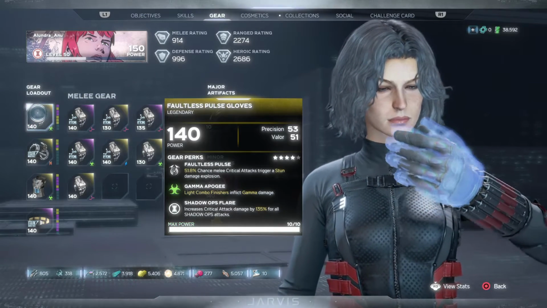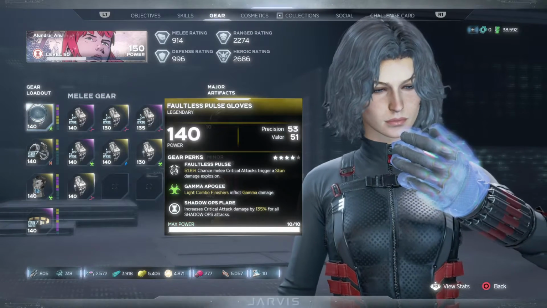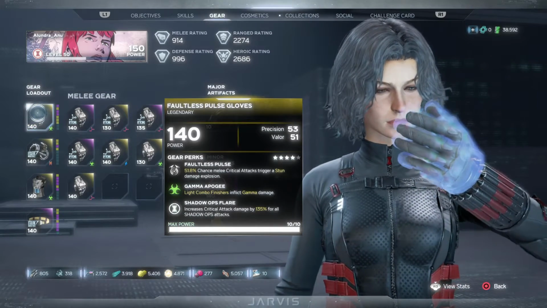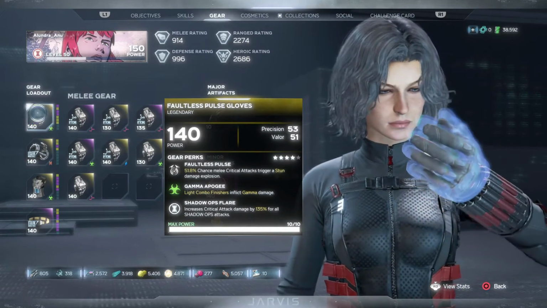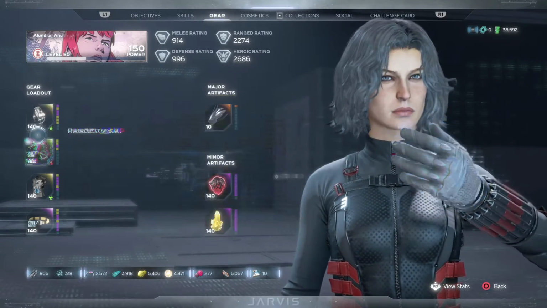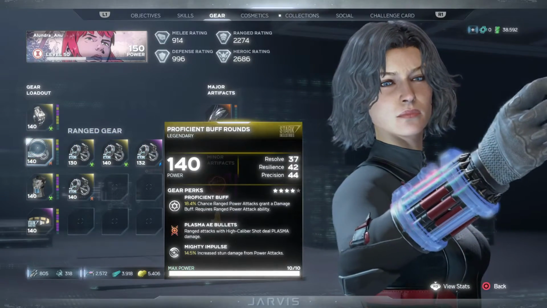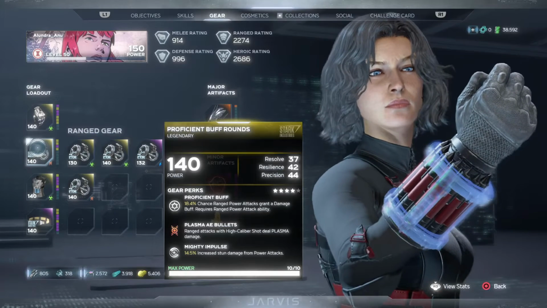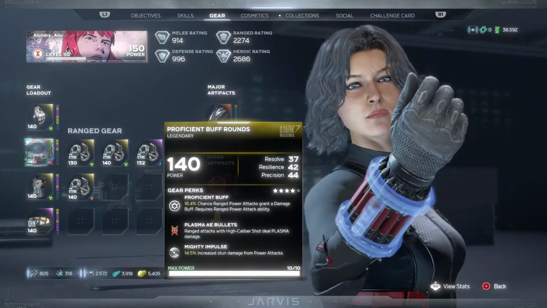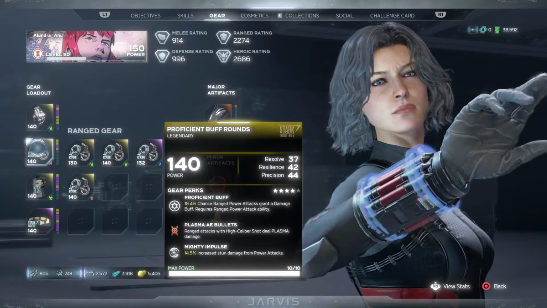She is just the most broken character in this game. I know some people might say Thor, but she just really cleans out the boss like that. Now moving on to the second piece would be the proficient buff rounds. Pretty much you're going to be proccing the damage buff just by doing range power attacks, normally playing the game. It also has high caliber shots that deal plasma damage to help you with the battery effect.